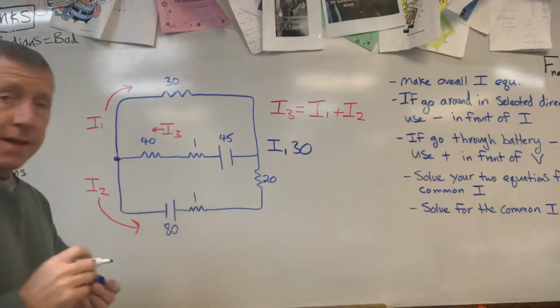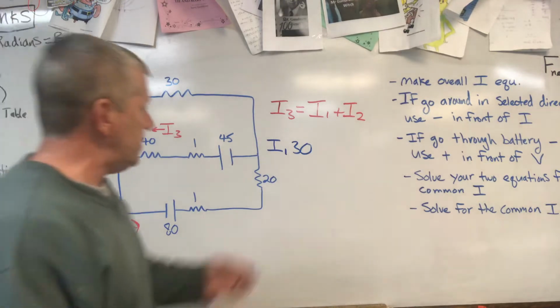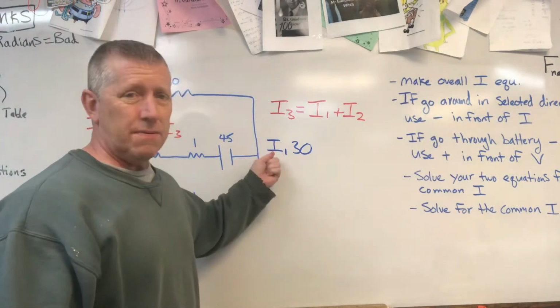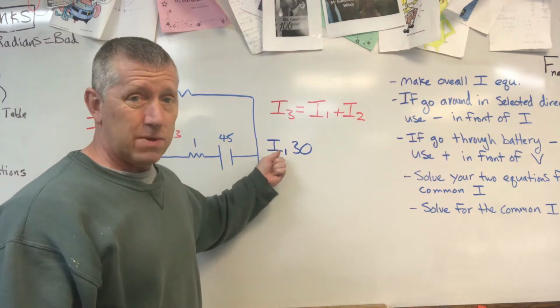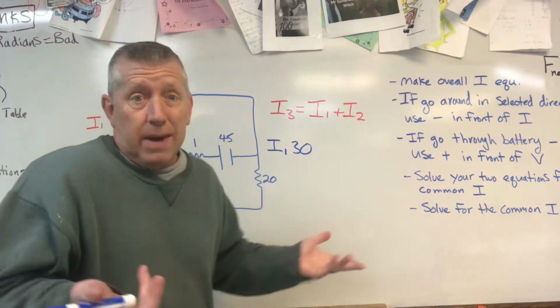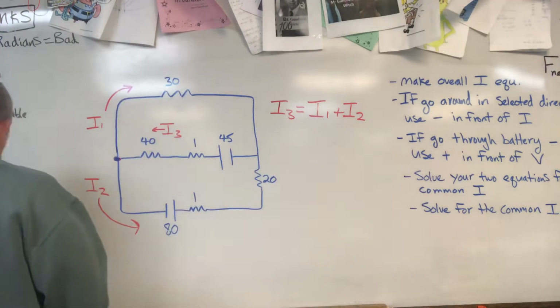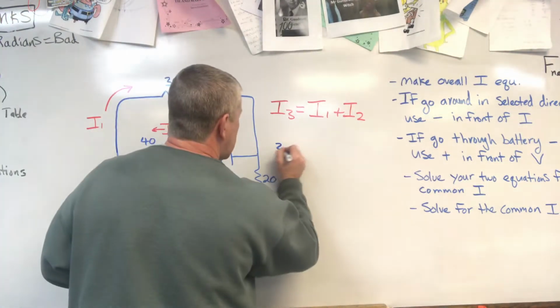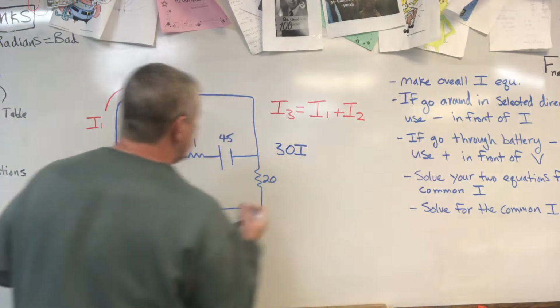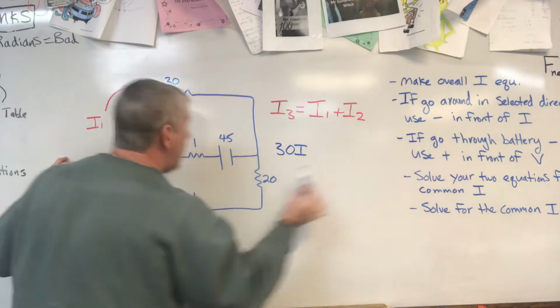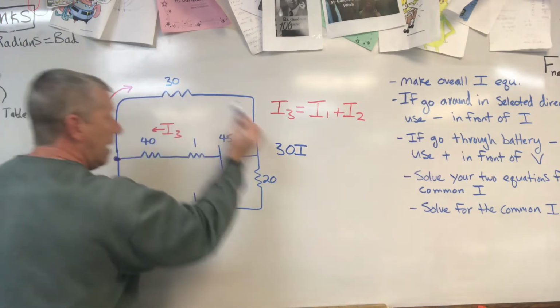All right, so I times R. Literally it's I times R, but I don't like having my variable out front, because that's what we're going to be solving for. So I switch it. It's okay, when multiplying it doesn't matter. So I like putting 30 I1. And all I'm doing is, when I encounter something, I put it in my equation. I'm constructing an equation. When I encounter something, I write it down.